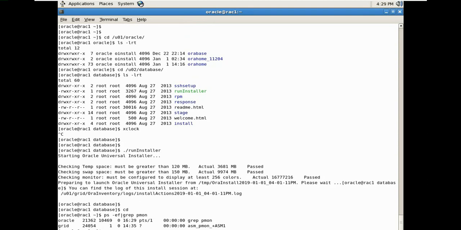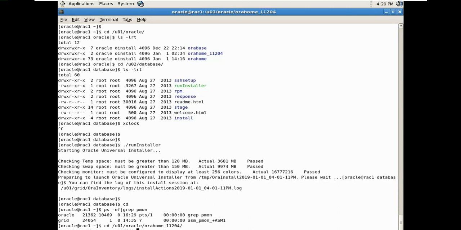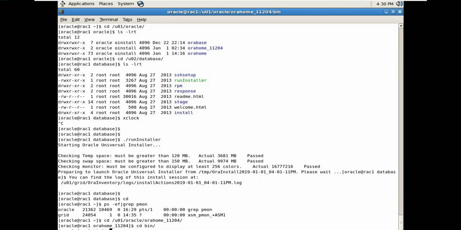Go to the new Oracle home folder and we'll check the binary path and run the DBUA utility. Okay, this is the one. We'll run it.